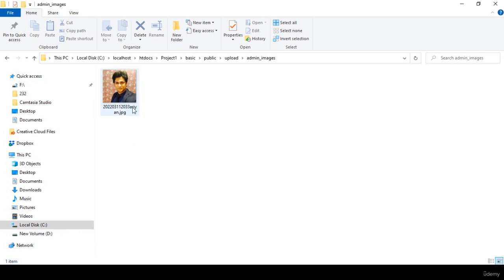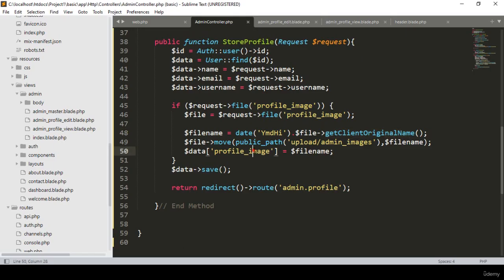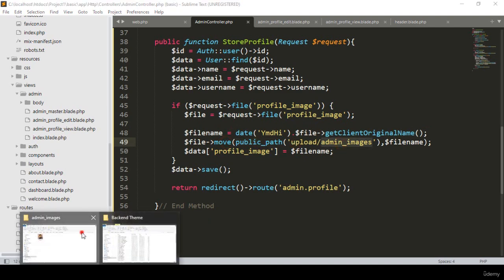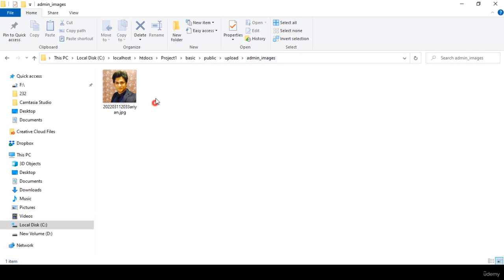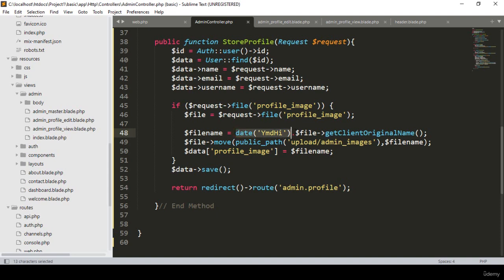It should get the total extension. Before that extension, it should be generated with the unique ID. So that is actually our date ID. Okay friend, I hope now it's very clear to you. So here I simply take that date format data with that variable, and then I move it into our public path upload folder images folder. Here I have actually saved it by the new name that I have already generated. That is a date format ID, and then I concatenated our original file name. Right, so I take both of these data with our file name, and you can see I simply pass it in here. So for that reason it's successfully uploaded in that position, and also in our database.